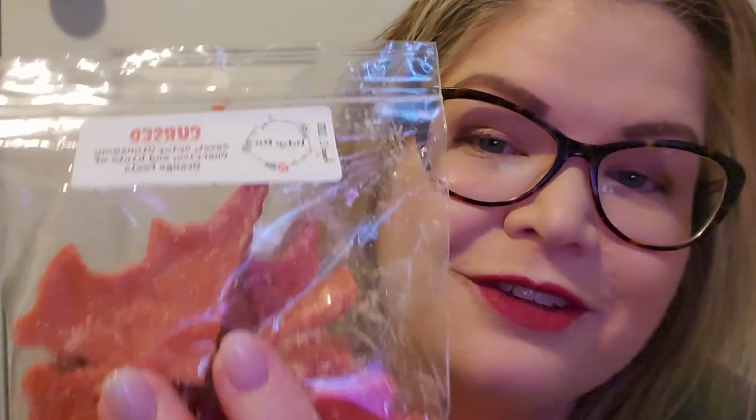This is Cursed Vintage Chic. I got this in the Fall and Halloween mystery box that I purchased. I think I got one on Black Friday. Kirby had a sale and I grabbed one up. This is Sweet Spicy Cinnamon, Cherries, and hints of orange peel. This was great. I love this.